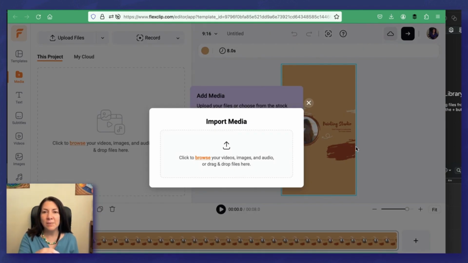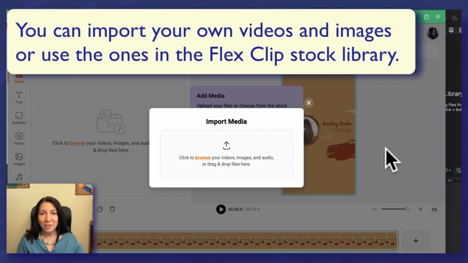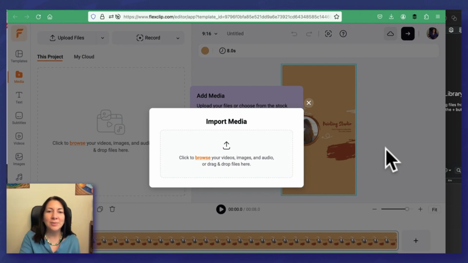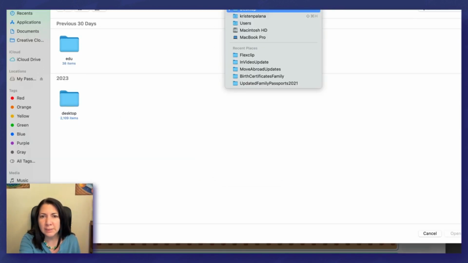All right, so now it's asking me to import my own media, which I will do. So I'm going to just browse my video, see if I can find some video of me, maybe painting or drawing, whatever it is. All right, so I actually went away for a moment to grab a video off of my phone, send it to my WhatsApp, download it, put it on my computer. Now I'm going to upload it. So if you have some video that you want to use, that is great. Otherwise, they have a media library as well, and you can use stock video and you don't have to necessarily be in it. So I'm going to browse my videos and I need to go to my downloads.